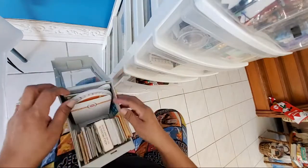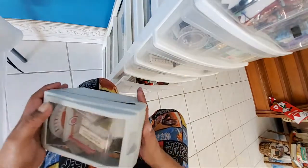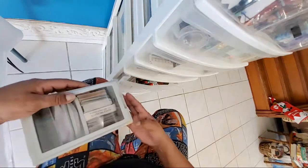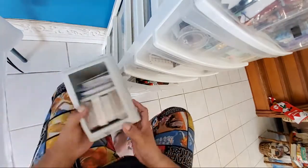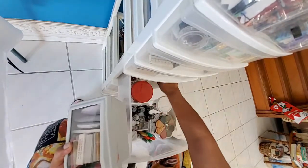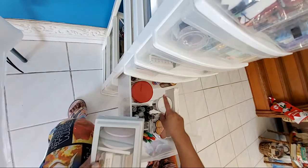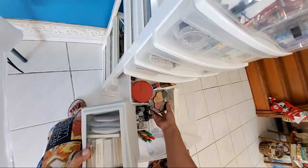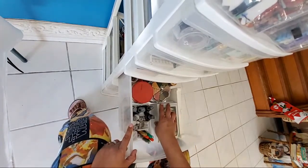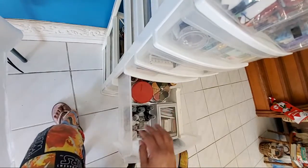Yep. So there's that. I'm going to keep that in here because I really need to use playing cards more often. I haven't been recently. So I'll keep that in here. I just got to remember that I have it here. I think I'll put it to the front, because if I know my glues are in here, I know I can reach back for my glues, and I know I'll reach for my inks, but I need to see these in order to use them, so I'm going to put those up here.